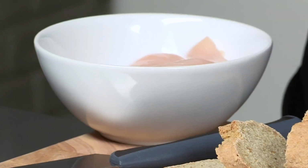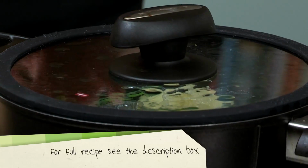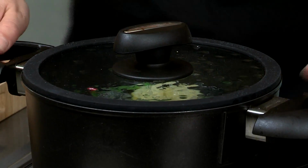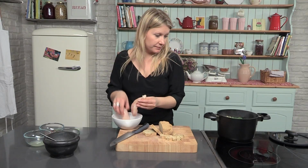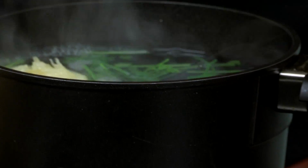I'm going to show you a really simple and easy method to poach chicken breasts, whole chicken breasts. What we do is you put the stalks of a small bunch of parsley or coriander into a saucepan of cold water with the juice of half a lemon and the skin of that lemon, and then you bring it up to the boil. And once you've brought it to the boil, you take it off the heat, and really simply you just take your chicken breasts and you place them into the water that's come off the heat, remember. You put the cover back on and you leave it for 25-30 minutes. You don't touch it, it's not on any heat, and it will very slowly poach the chicken.